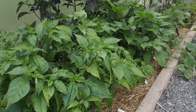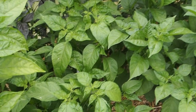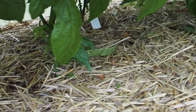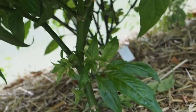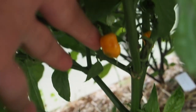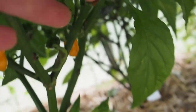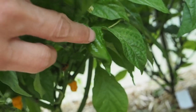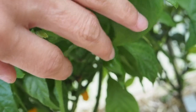The Chinense varieties here are on the left. The Petali is our first one to start to ripen, but the peppers are really tiny. You can see another one back there, and we do have one here that's still green that's a little bigger than those, so hopefully we'll get some good ones.